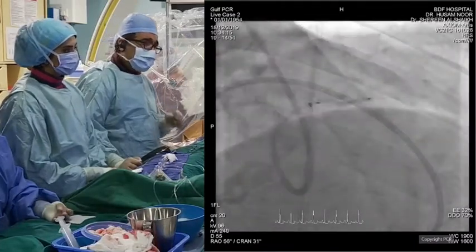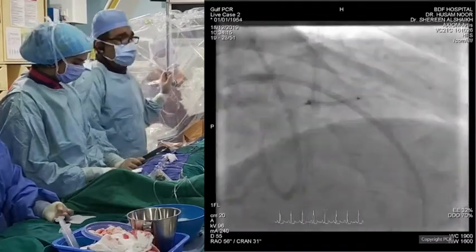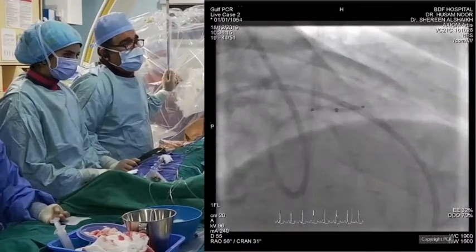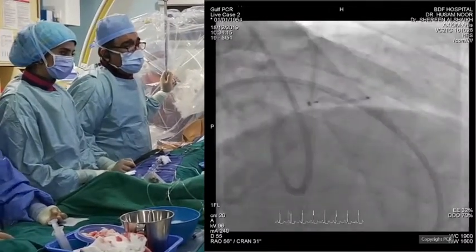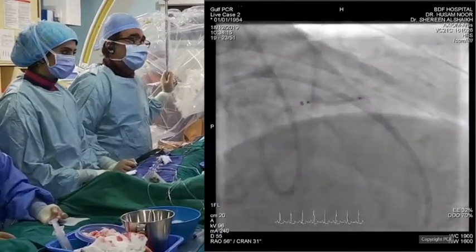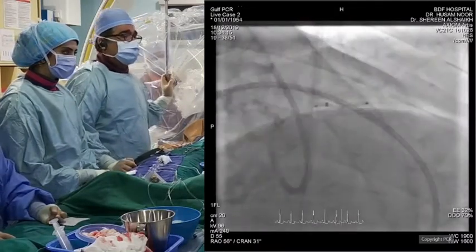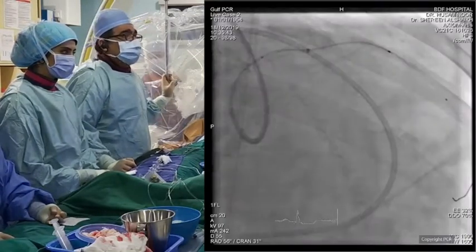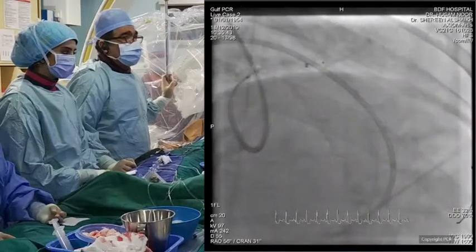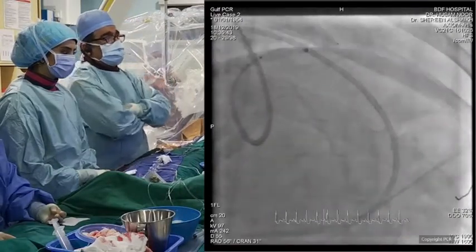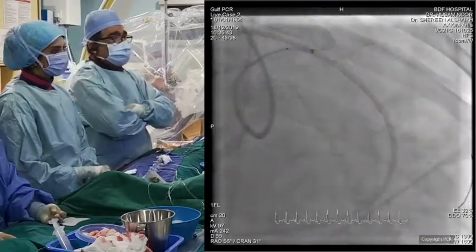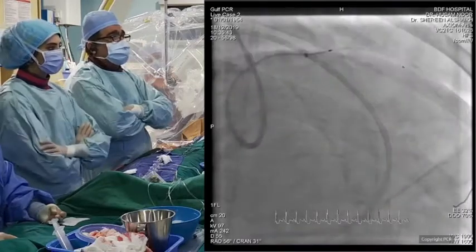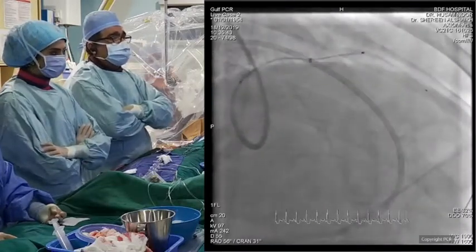I was very much adamant to assess the lesion with an OCT, and we've done all these steps so that we can advance the OCT catheter there. Next. So that shows you the fluoroscopic view of how we could advance the OCT catheter beyond that bend. Next.